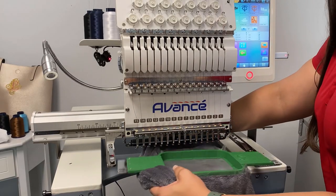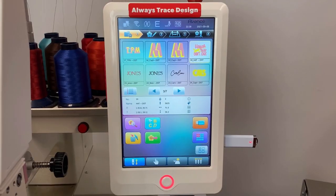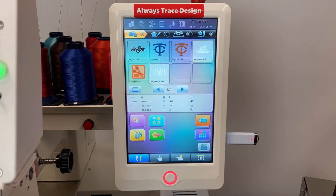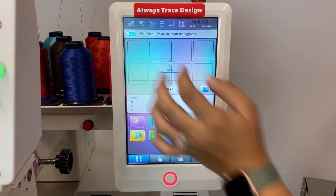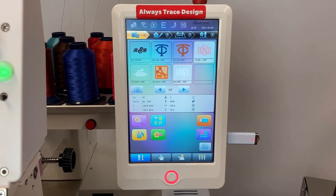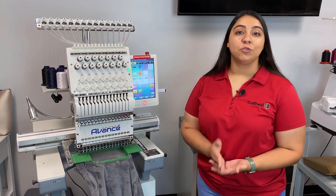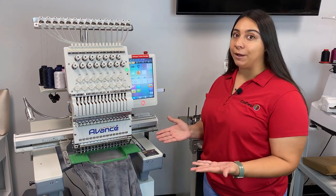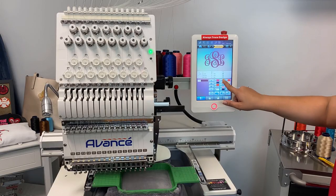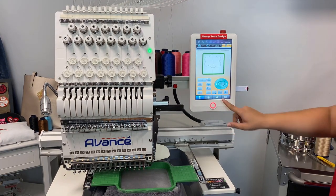Now I'm going to put my hoop on my embroidery machine, lock it into place, and then go to my control panel to send my monogram through the steps. One of my personal favorite things about the 1501C is that it has an onboard memory — I have tons of designs already saved on my machine. I'm going to load in our monogram from my flash drive and select it from the list. Once it's saved, it's added to my list of embroidery files and ready to be sent through the steps. When you purchase an Avance embroidery machine from Koldesi, it comes with world-class support and training, both live online and self-paced. I'll quickly go through the steps: first we choose the color of our monogram, then move to the hooping screen to trace our design and make sure it fits properly. Now we're ready to press start.